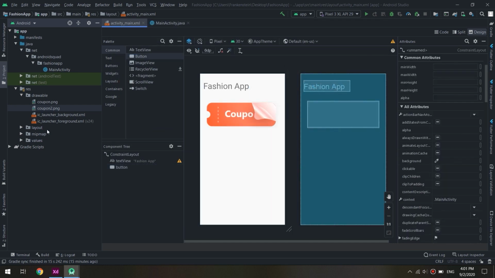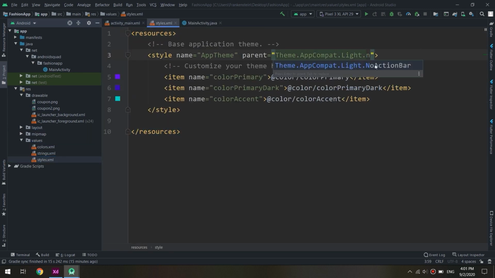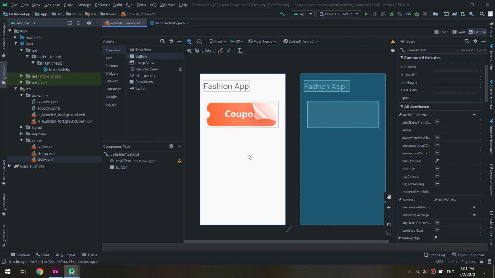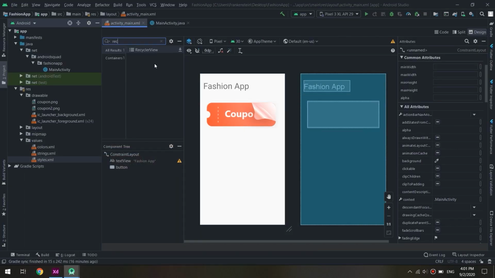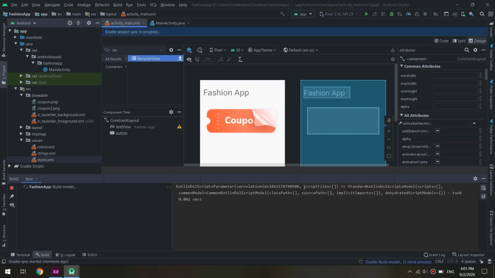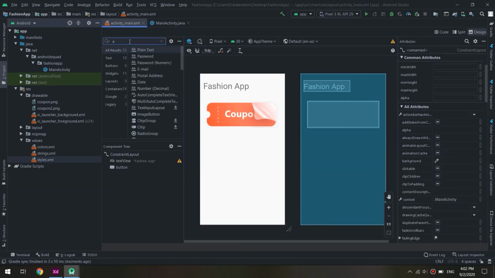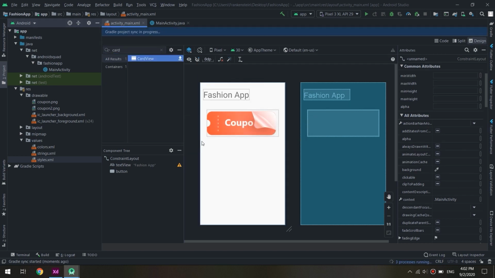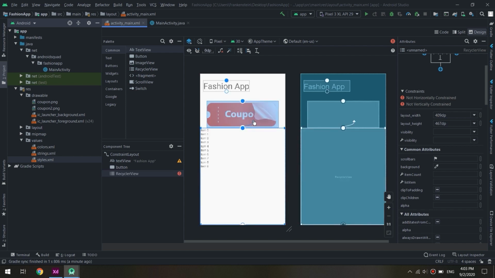So, which is good. So I go into the styles and add no action bar. I remove the action bar. And now let's move and add the recycler view dependencies. And maybe if you want, you can add the card views. I will add it for the purpose of using card views in later videos.